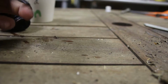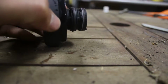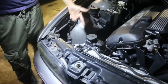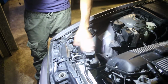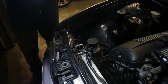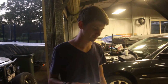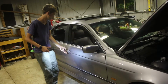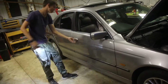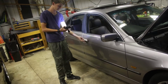So we're going to try and swap them over, run the car for a while, see what happens. Hopefully we are good. Now we have the black coolant cap in place, and it's all tightened up. We're going to run the car and see if hopefully it doesn't overheat anymore.